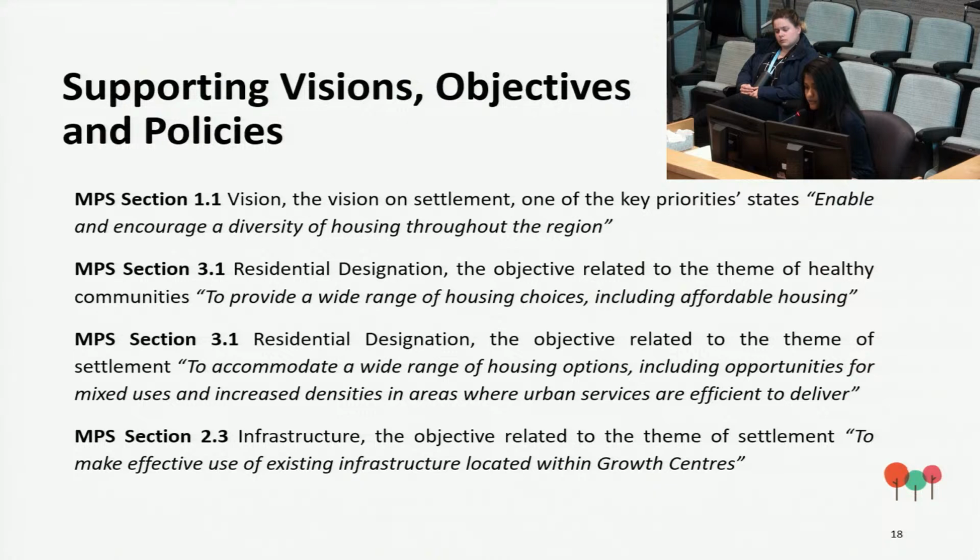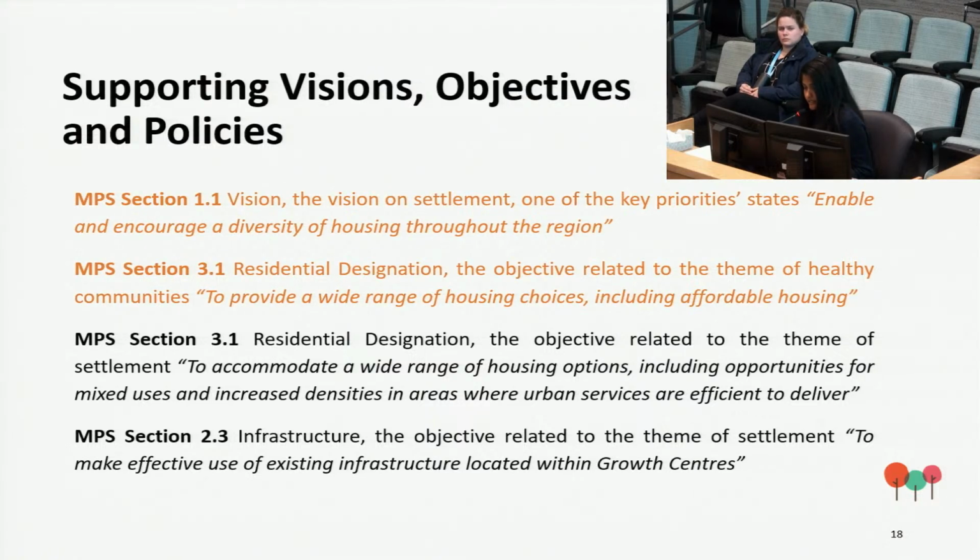Moving on to some of the supporting visions, objectives, and policies that support this application. The first two listed here are with regard to housing, and the next two are with regard to infrastructure. With regard to housing, the proposed rezoning would enable the applicant to develop any of the housing options permitted within the zone. The rezoning would be consistent with Council's intent to enable and encourage more housing options.